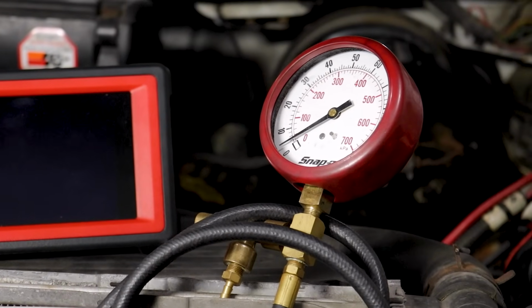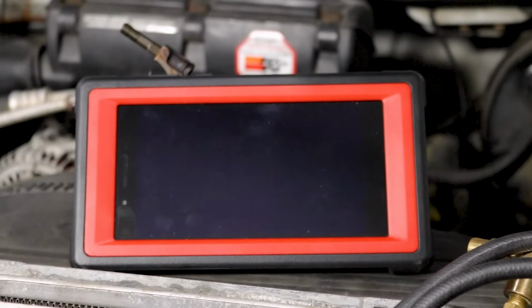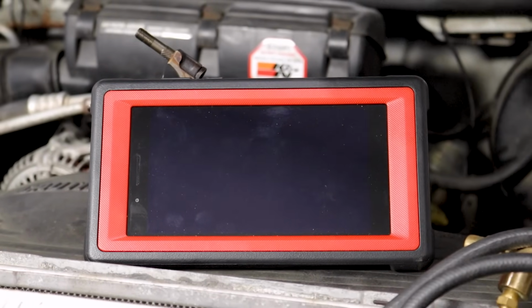You're also going to want to have an option to be able to check your fuel pressure, whether it's a manual gauge like this one, or even if you have a scanner, something like this, where you can hook into your newer vehicle's OBD connector.